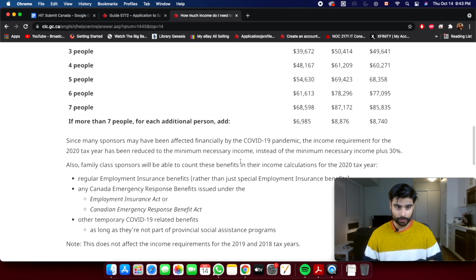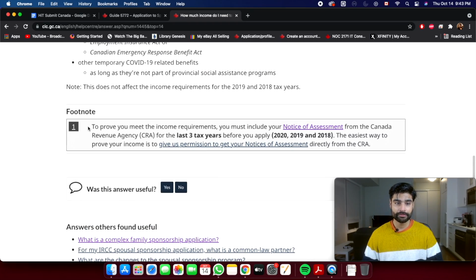But if you scroll down below the income chart, there is a footnote that says, to prove you meet the income requirements, you must include your notice of assessment from the Canada Revenue Agency for the last 3 tax years before you apply. What this means is your income has to be for the previous 3 taxation years, January through December, inside of Canada.